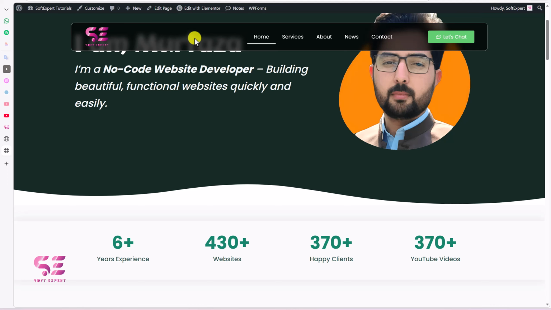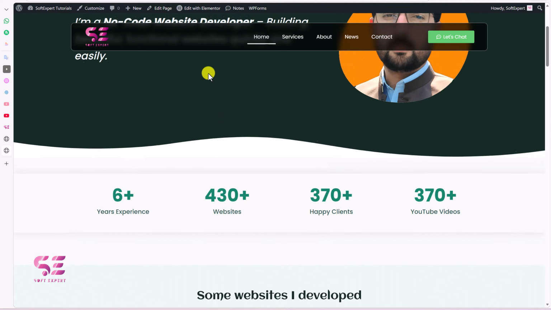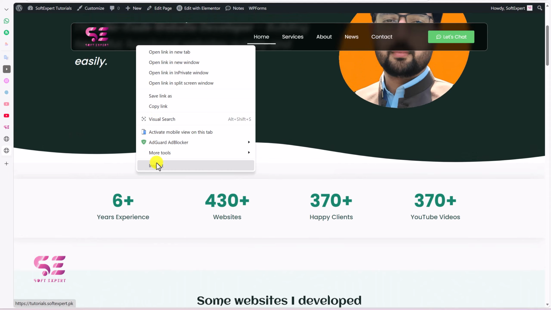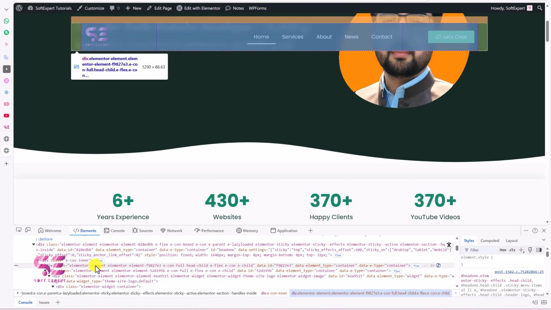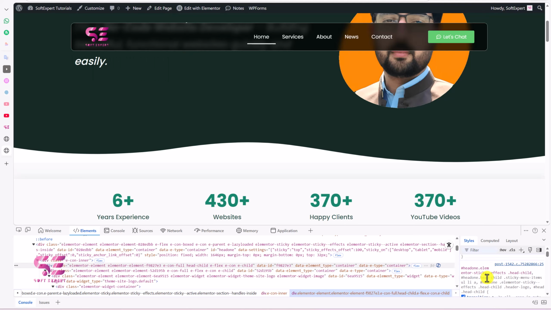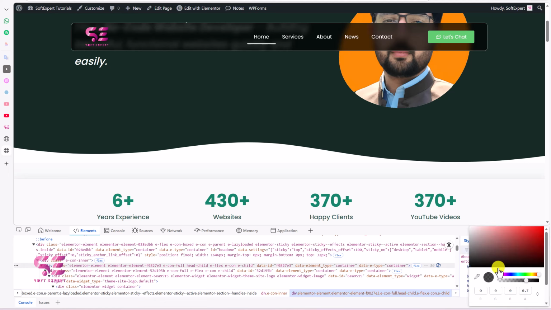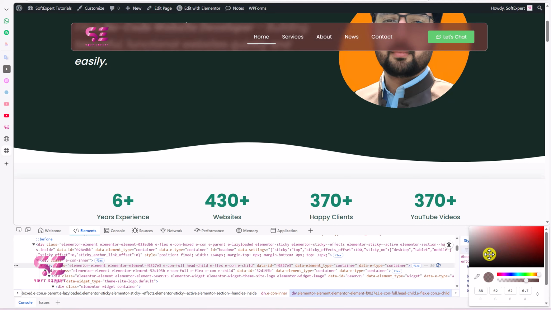If you don't like this black background in white border, you can change it in the CSS code. Let me show you. If I right click and inspect it, then make sure to select this whole container which is highlighted above. Scroll down here and you can see we have assigned this color to the sticky header. Now if I want to change it, I'll just check it over here, okay. So just like this, let me choose a green color like this, okay.